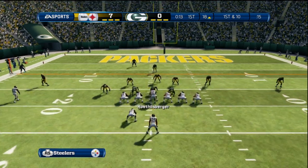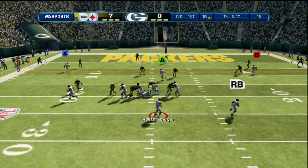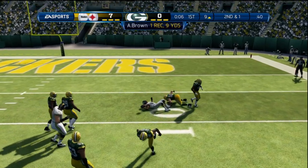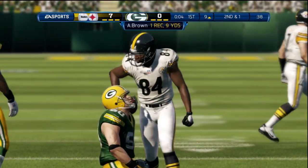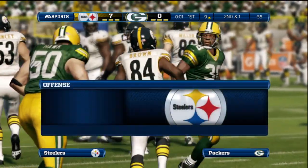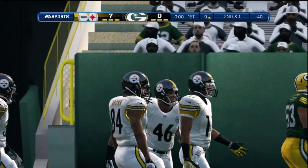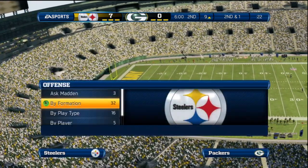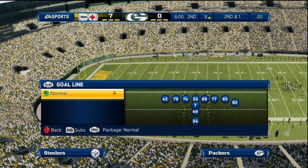This will be the eighth play of this drive. He drops back to throw, running away from the pressure, and he's brought down by A.J. Hawk. Defense is about discipline — when you lose discipline, big plays happen. That time the defensive pass rushers were a little overzealous; they get out of the rush lanes and the quarterback gets outside and makes the play.